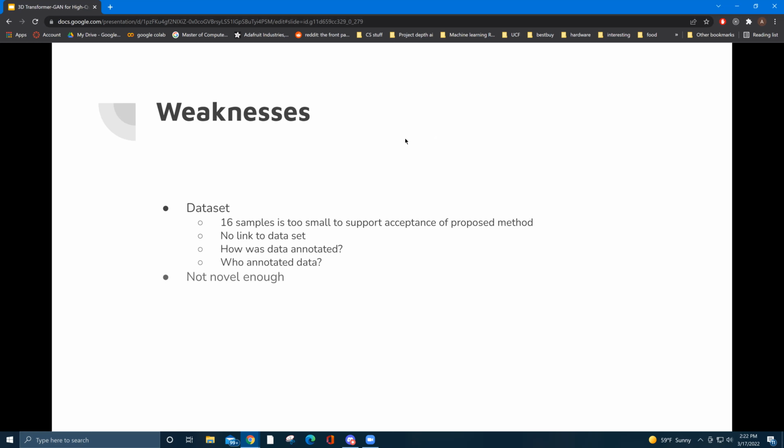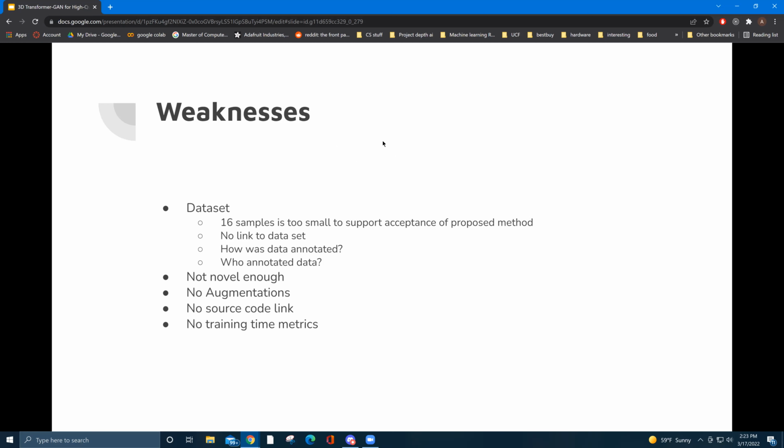I honestly don't think it's a novel enough idea. Again, networks exist, transformers exist. It just seems like they implemented this on a medical computer vision task. There are no augmentations, or maybe creating their own noise on some of the images, to see if they can augment the data set. That's one way they could have helped increase their sample size. And there's no source code either. Some of the questions I had when reading the paper, maybe some parameters I didn't understand, I would go to the code to see if I could understand them, but they didn't provide that.